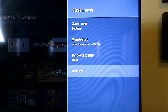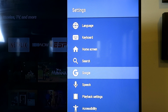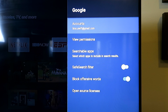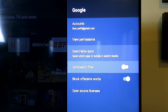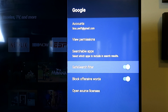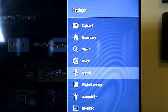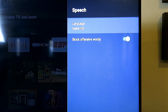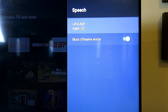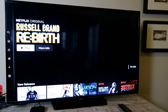If you've got little kids who are going to be using this device, you definitely need to look at these two options. Under Google, you have the ability to enable or disable the safe search filter and block offensive words. By default, block offensive words was enabled, but safe search filter isn't — you can manually enable that so your kids aren't getting up to stuff they shouldn't. Never underestimate the power of kids, so make sure your voice commands are blocking offensive words as well.